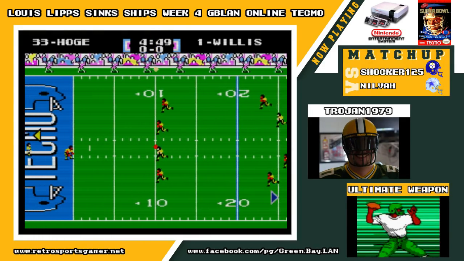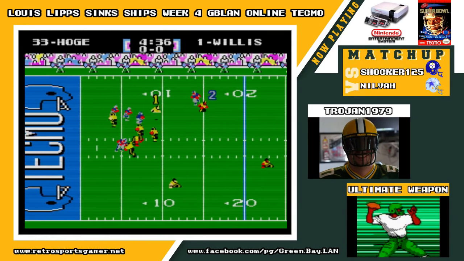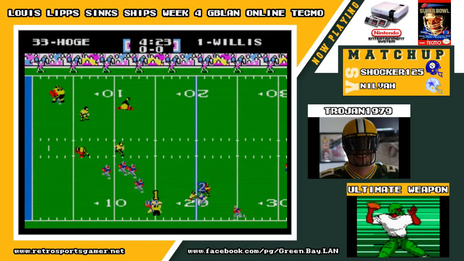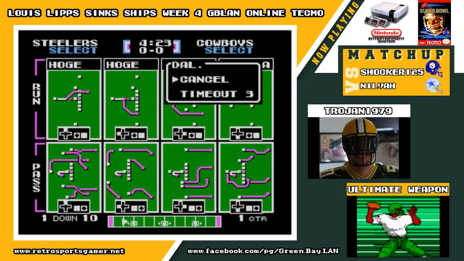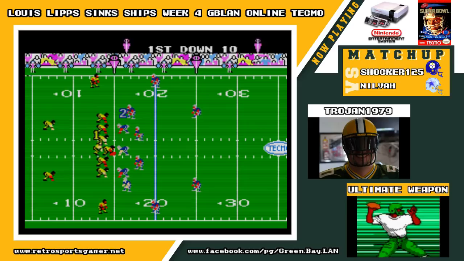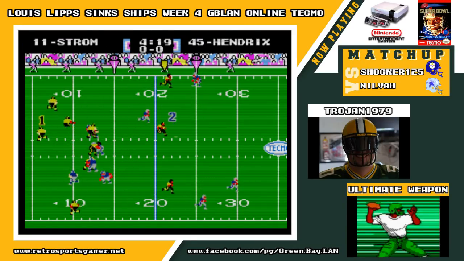But outside of that, not really much else on defense. But it's a good matchup because Dallas has just enough on defense to stymie Pittsburgh's offense and vice versa. Merrill Hodge out to the 15 and a first down for the first possession here, 4:23 Tecmo time. And this has been the most popular matchup of the week. Of course, all matchups featuring the Pittsburgh Steelers.